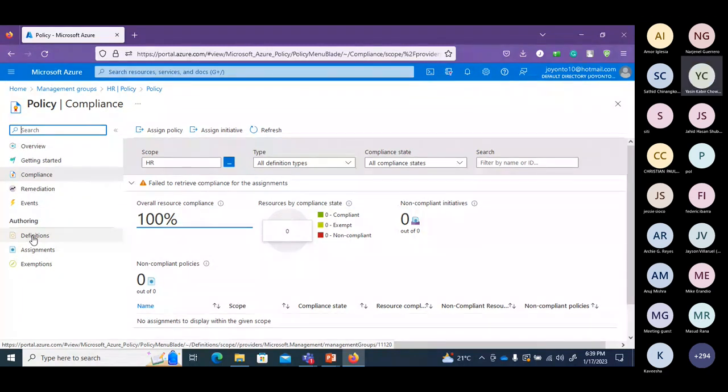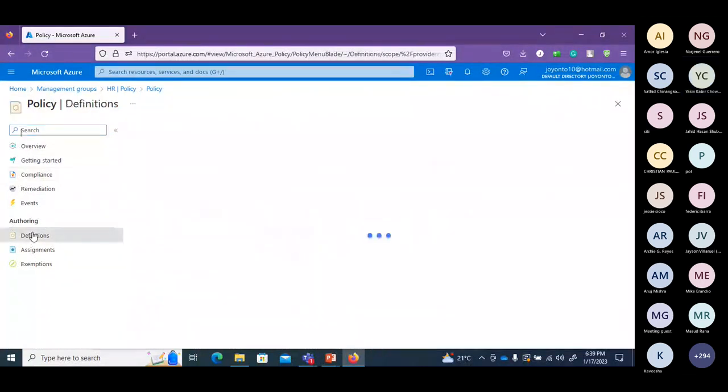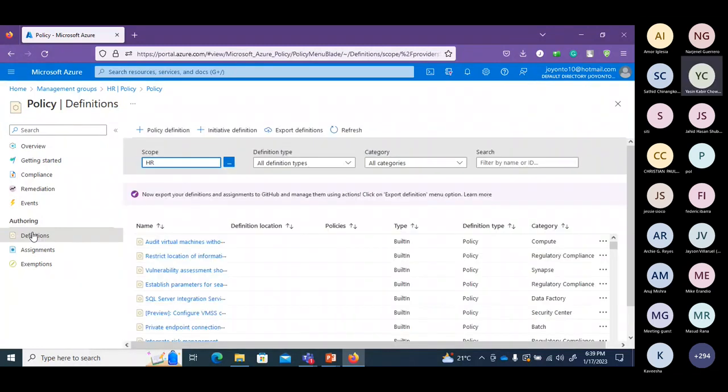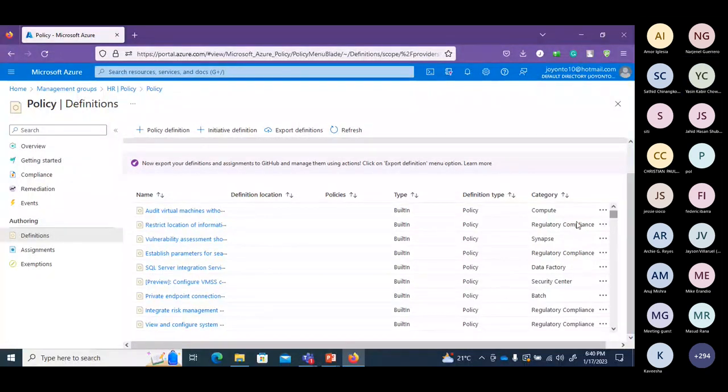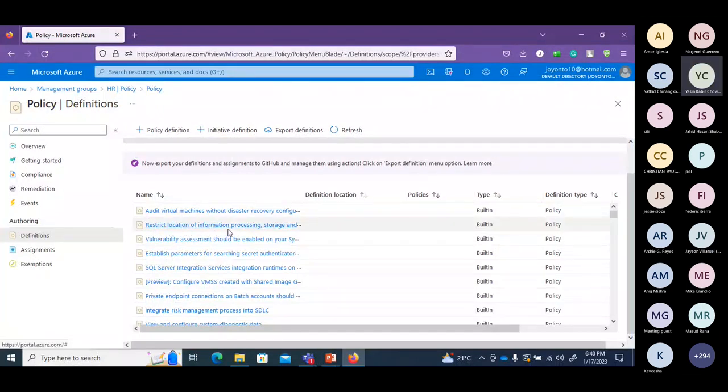You just need to create definitions. One thing you can check here: there are a lot of policies. Look, for example: restrict location, storage vulnerability, SQL Server integration.